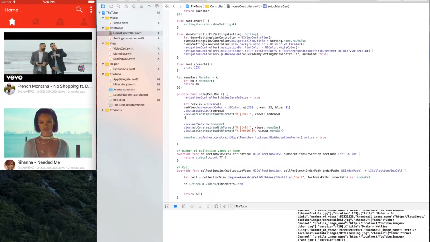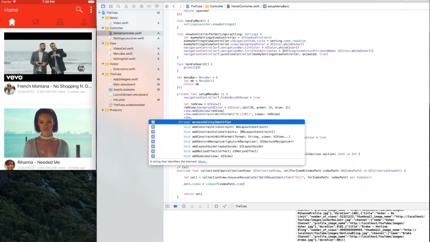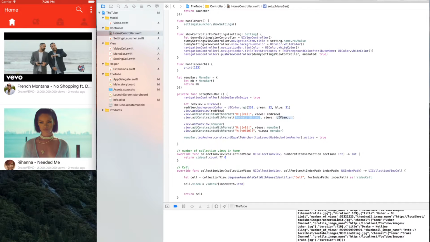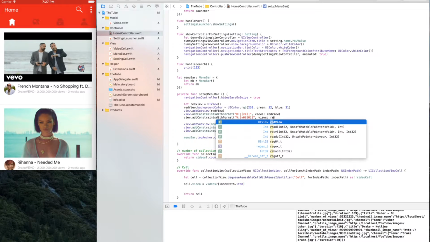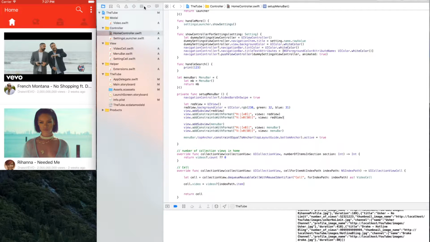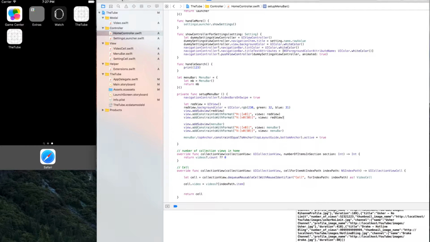Then we're going to add a vertical constraint with V brackets V0, oh sorry, parentheses 50 pixels, close parentheses, square bracket, close, comma, and red view. Now let's see how that works and see if that fixes our problem.